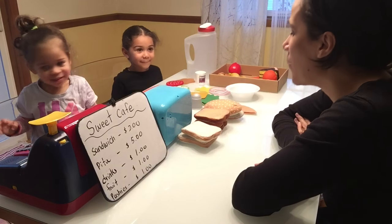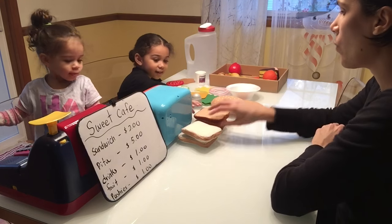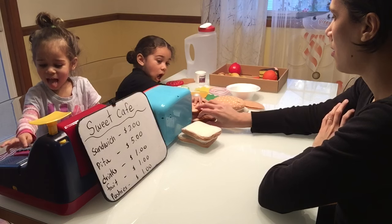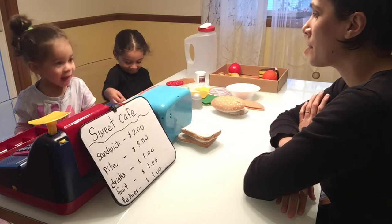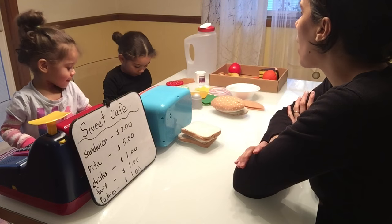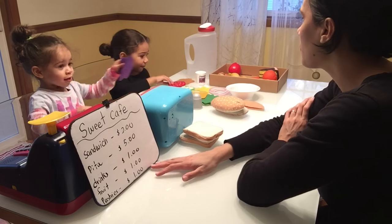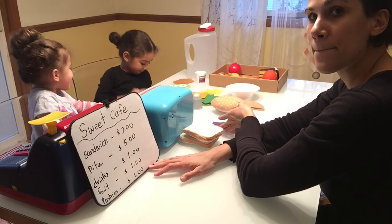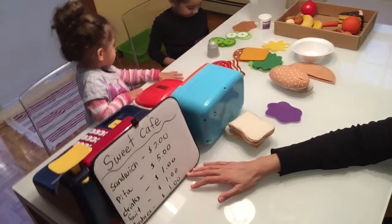Hello, hello! Okay girls, I would like a sandwich — I would like a whole wheat sandwich on whole wheat bread. Inside my sandwich I would like some eggs on the side. You're going to be putting it in the grill for me. I would like some swiss cheese, some tomatoes, some onions, and salt.